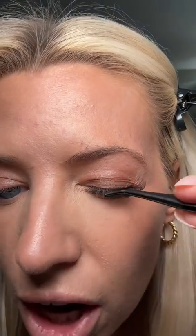You can barely tell that there's any clusters there. Even from the top, this just looks so natural. Once the glue's dry just a little bit, you can take the tweezers and kind of just clamp them to your natural lashes just to make sure they're really fusing with the Bond. But here we go, before and after.